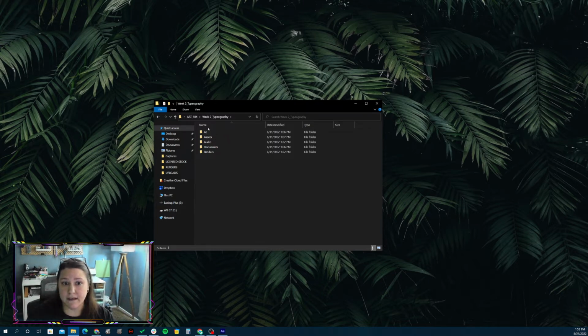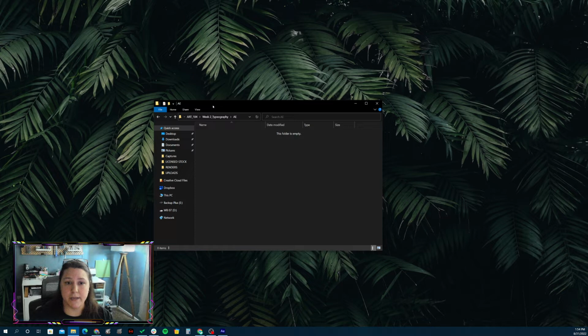We're going to be using After Effects a lot, so I have a folder in here titled After Effects. Now I open that folder and there's nothing in there because the only thing that should be in there is your project file and the files that automatically generate along with it. You don't want to be moving that file around. You don't want to have it in your documents folder and then move it onto your desktop and all over the place. We want to have one area where things live.